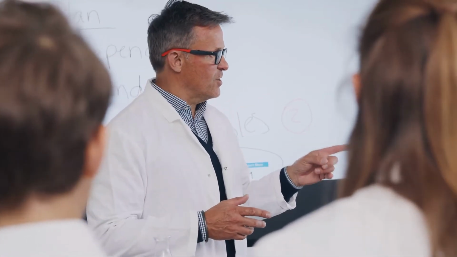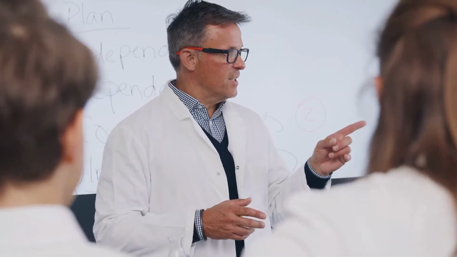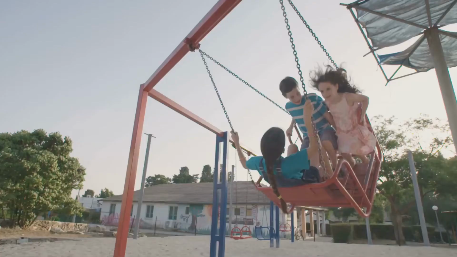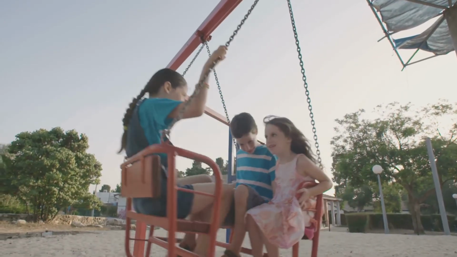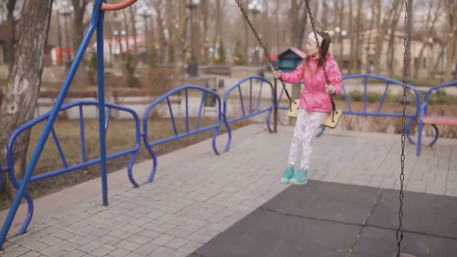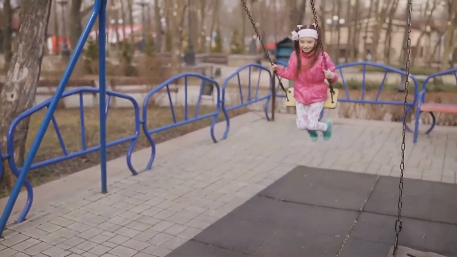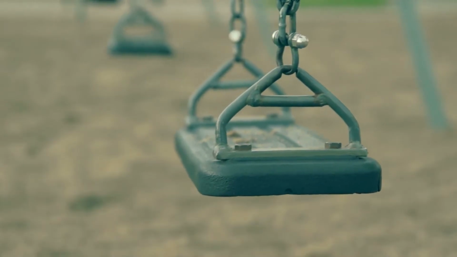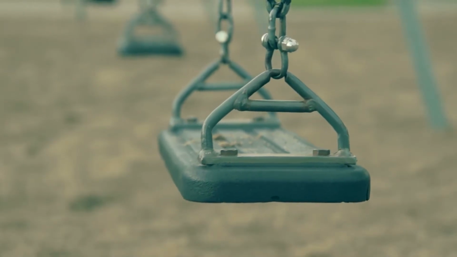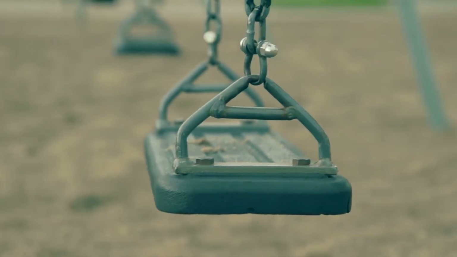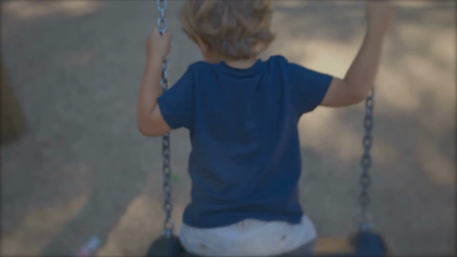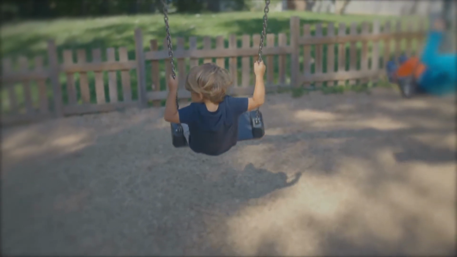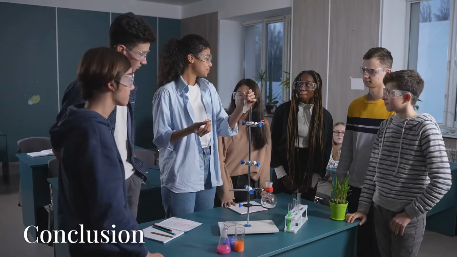Now, let's talk about some real-world applications of balanced and unbalanced forces. Have you ever been on a swing at the playground? When you swing back and forth, you are experiencing the effects of balanced and unbalanced forces. As you swing, gravity and the tension in the chains provide balanced forces that keep you swinging at a constant speed. However, if you suddenly push off the ground with your feet, you provide an unbalanced force that causes you to accelerate and swing higher.